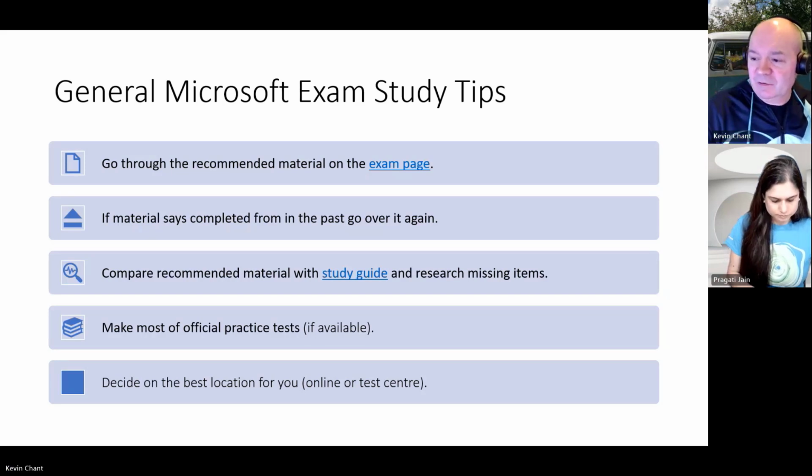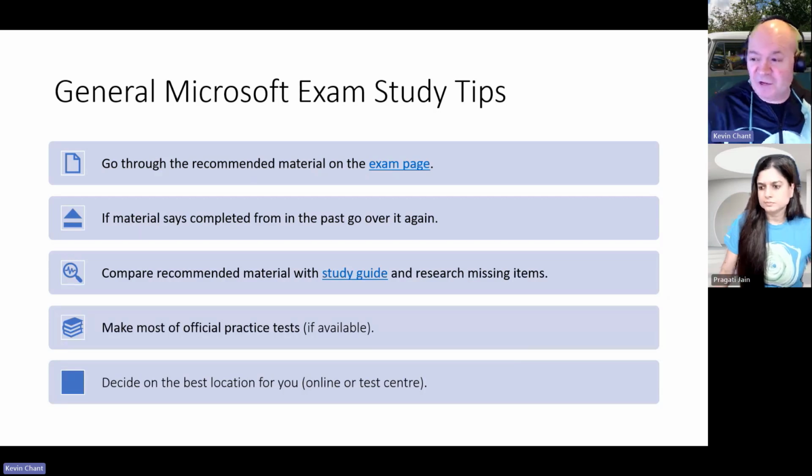Now, finally, the next one relating generally to Microsoft exams: decide the best location for you. Traditionally, years ago, especially when I first started doing certification exams, because my earlier certification is now legally allowed to drink in Europe, people went to test centers to do the exams.